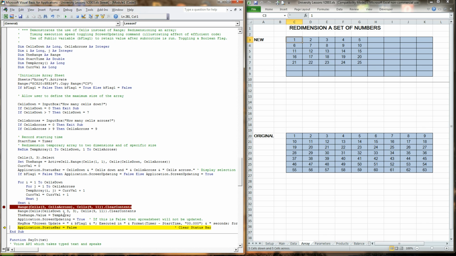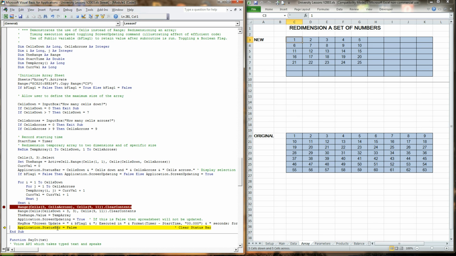Okay, it assigned the temporary array to this particular range. All right, and now we said screen updating true, so that's where it showed everything up on the screen that had been calculated. All right, and the message box, okay, had popped up, and you saw what happened there.